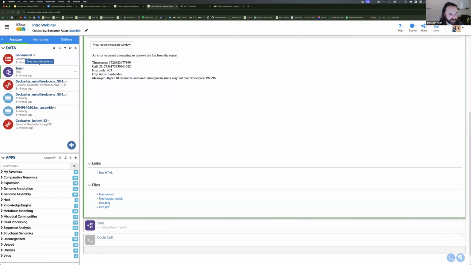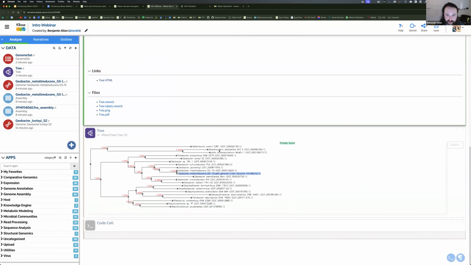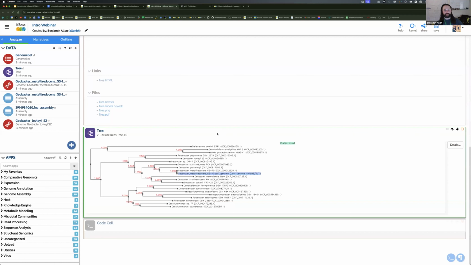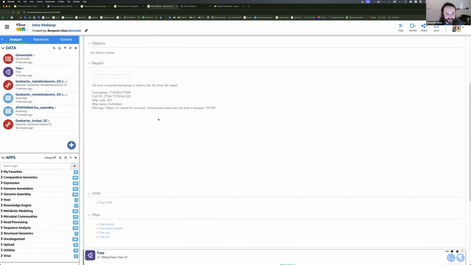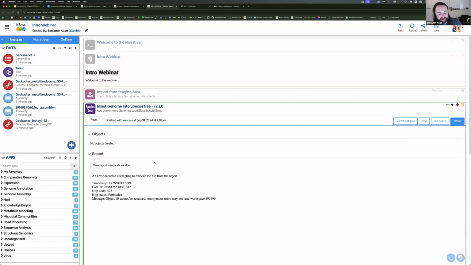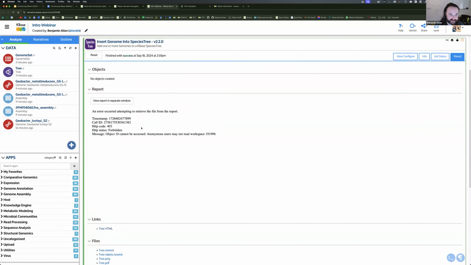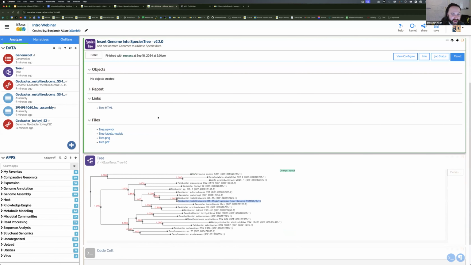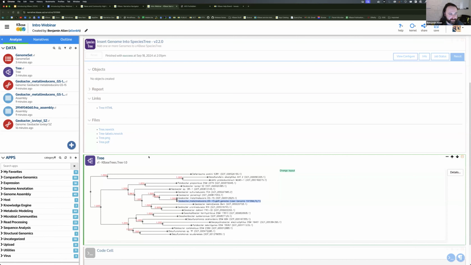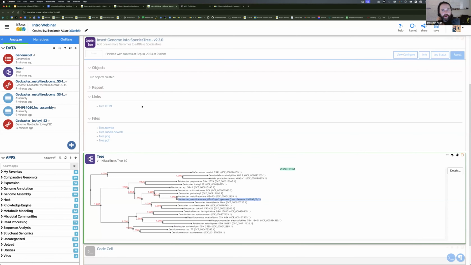In this instance, I can just click the tree object here and load it in, and you are able to see the tree that it's generated for my genome. This is just a known bug that came up after our maintenance window last week, so we're actively working to resolve this. Normally you would just see this tree inside of this cell. You can fix this by clearing your cookies. I thought that logging out and logging back in would do that, but apparently not. We're working on resolving that issue right now.